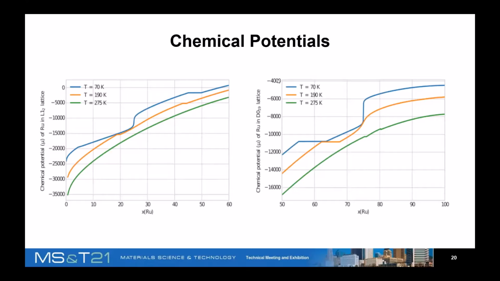To further convince ourselves of the previous result, we also plot the chemical potentials of ruthenium in both phases. First order transitions show up as flat lines on a chemical potential plot. So we can posit that the L12 does have first order disorder transitions on both ends. However, DO19 on the ruthenium rich side probably has a second order transition, but we cannot be very certain of it, since second order transitions cannot be explained by the continuous functions of the CALPHAD model.